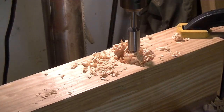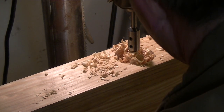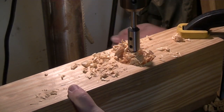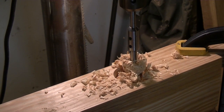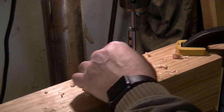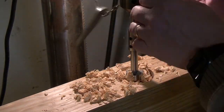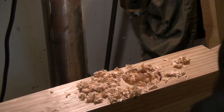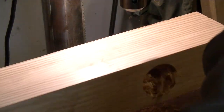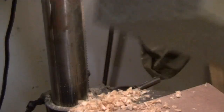That's it. All right, that'll be a hole all the way through. So let me lower the table. And see if we can figure out how to get this thing out of here. There we go. Nice hole all the way through. That's perfectly done. All right, good deal.